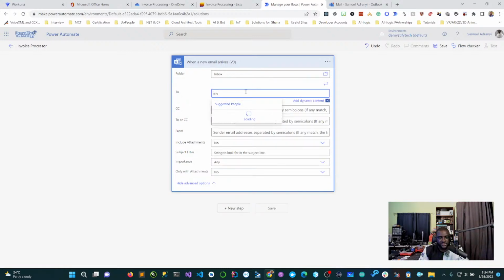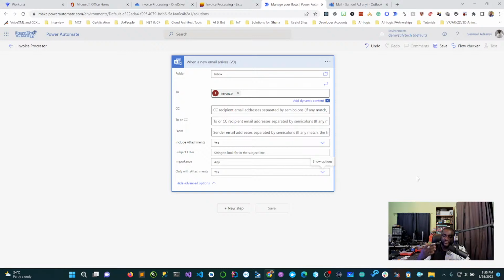It was what? Invoice. You see that? So when in the inbox, when an email comes to this person, there's no CC, we don't have any from, and then we're not doing any subject filter. So let's say this includes an attachment. Yes. Importance any, only with attachment. Yes. So we only want to trigger this with emails with attachment.